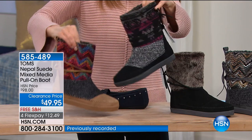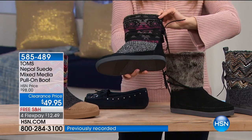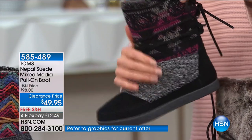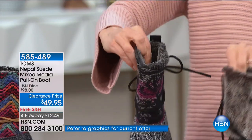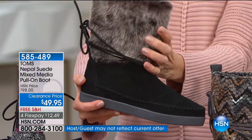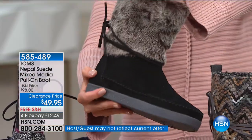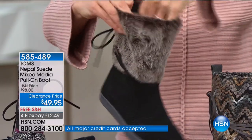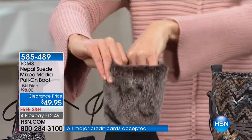This is gonna be the pink black. Just to show you, because I think the hardest part is deciding which one you're gonna buy. Pink, black, with the gray and white, pops of pink up the top. This is gonna be our black faux fur, so if you want that sort of real mountain tribal feel, this is just really warm and cozy. Again, also with the beautiful lining that goes all the way down to the footbed.